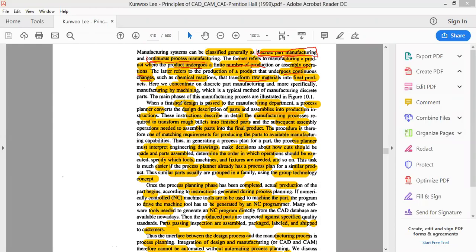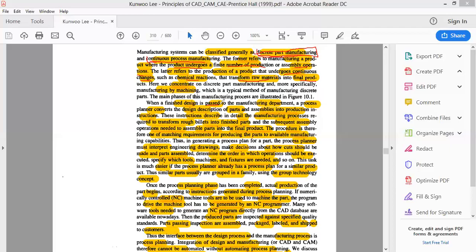So what happens is that when the design is over and passed, according to the application the part is subjected to design, process, and analysis, and then it is passed on to the manufacturing department.